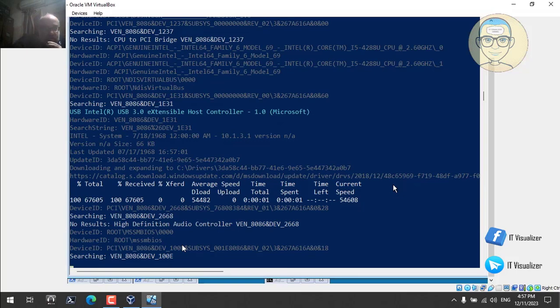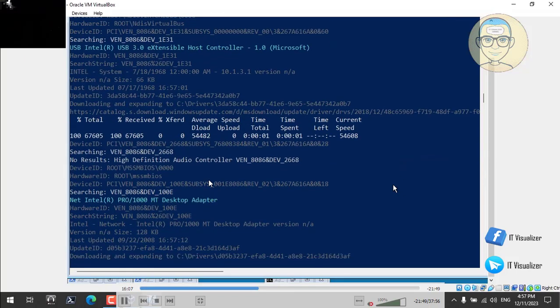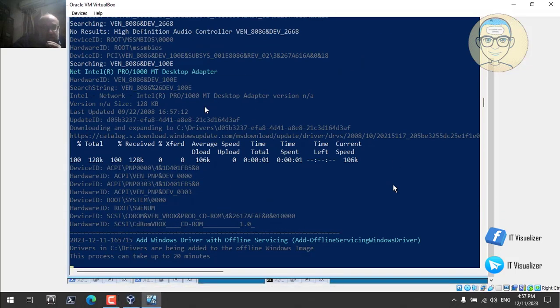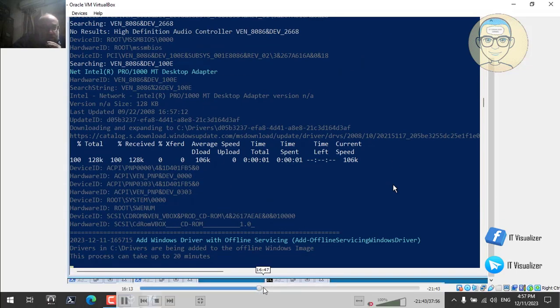You can see this is the driver for the audio controller, some for the USB drivers, and then the process continues.